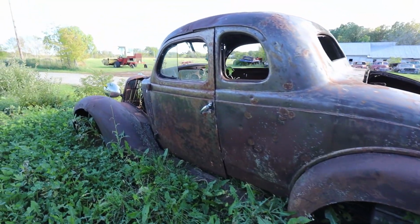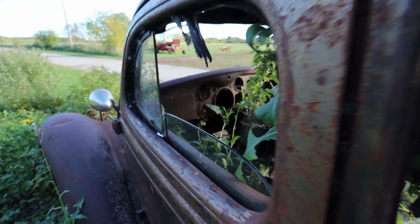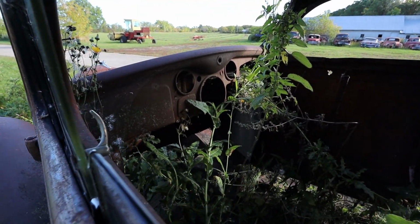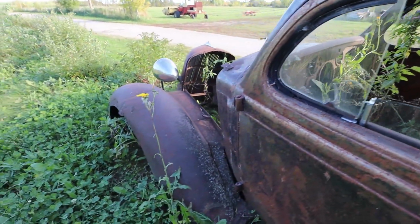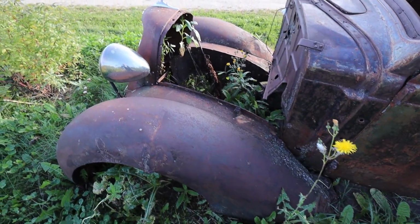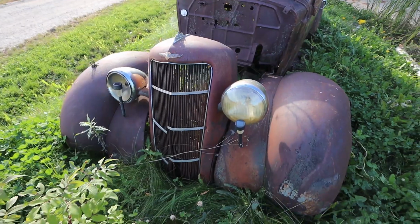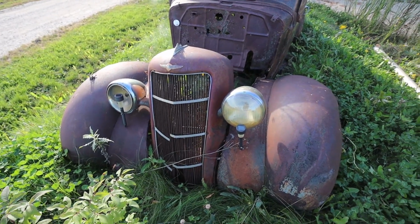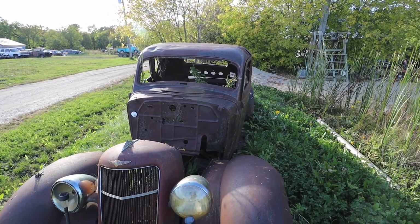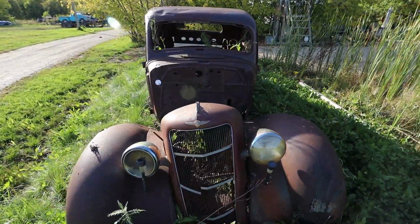We kind of tacked the doors, everything all in place. The roof is brutal. I thought there was more dash than there is. There's less than I thought. I do for sure have better fenders. This grill was like wall art for the longest time, so it's like Dodge Brothers, so we're gonna say this thing's a Dodge. I don't really know at this point. I'll have to find the tag. Something's gonna say something on it, so we'll kind of go with that.